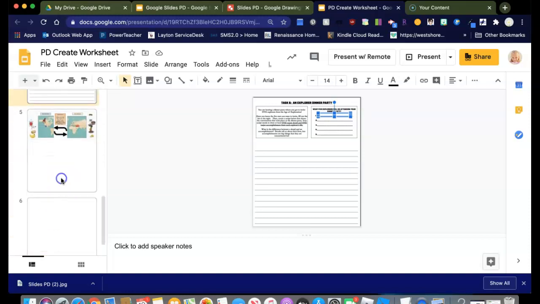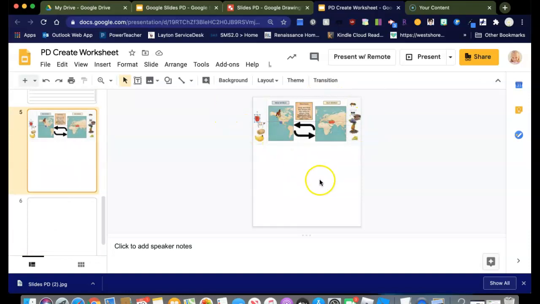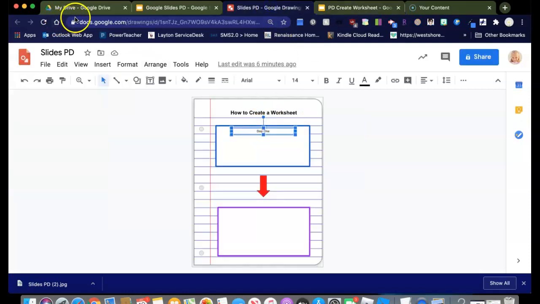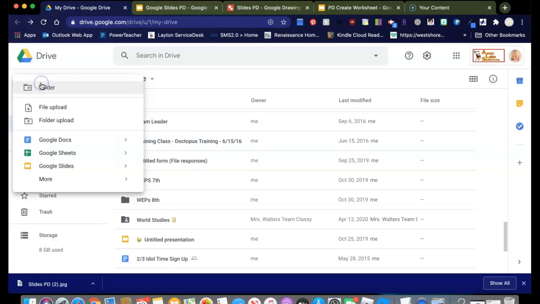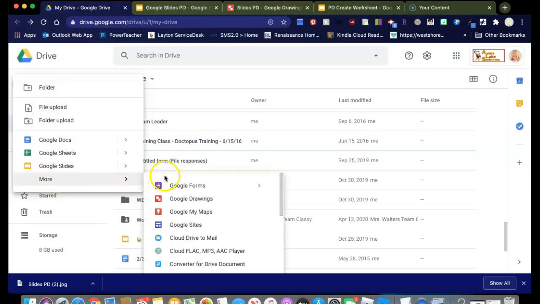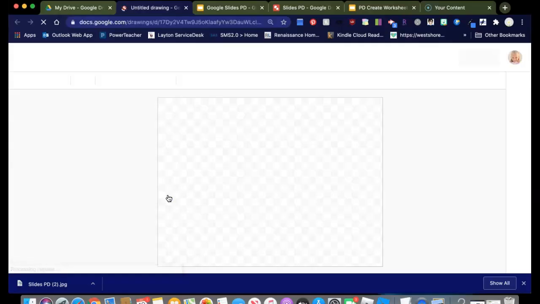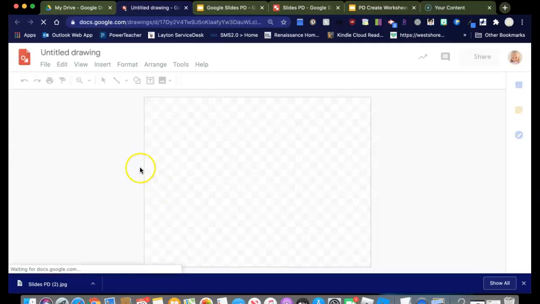So those are simple basic worksheets that you might use in the classroom. Another good way of using this technique is a drag and drop. In 7th grade World Studies, we use this drag and drop when we do the Columbian exchange. So students would drag products from the new world to the old world and vice versa. You can do that pretty simply. You might even use this, and it would be a great tool with younger kids for sorting. So if I go to Google Drawings, I can create the same thing.